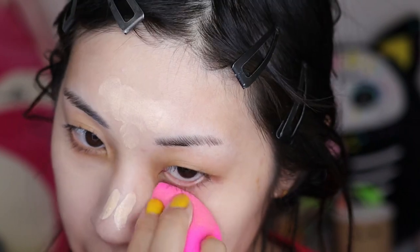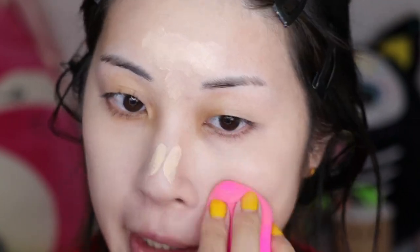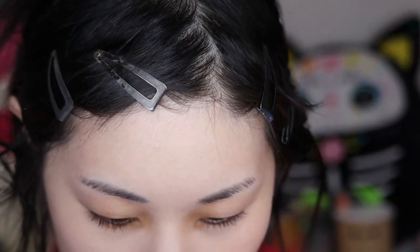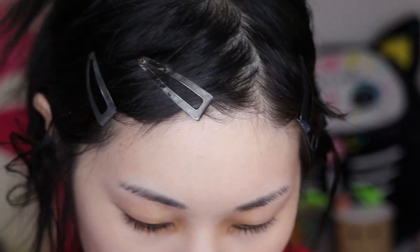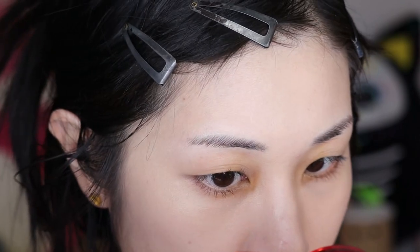This foundation has very, very light coverage, so that's why I put a concealer on underneath. That way I can have that perfect model skin that the Pat McGrath foundation gives, but I also want my redness to not be visible. I'm going to look at my skin up close and make sure that nothing's wrong with it. There are some dry patches on my forehead and around my nose, but I think those would probably be more from the sunscreen than anything. Other than that, it looks good.